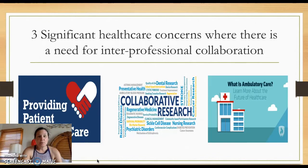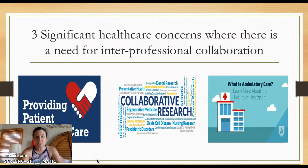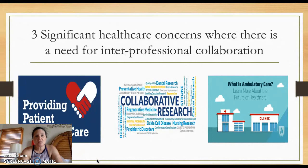Another focus that's happening in the 21st century is ambulatory care. So now we're having patients leaving the hospital sooner and the care is being taken care of at the home. This is a huge collaboration amongst the primary care physicians, the hospital doctors, the nurse practitioners, the pharmacists, social worker, home care nurses. This is very important. As an educator, we need to educate students on how to utilize these resources. Another factor is the electronic medical records. This is a great resource for all that are involved with the patient that's at home, and also telecommunication. We can utilize the computers, and there's so much out there now that we can do for patients at home.